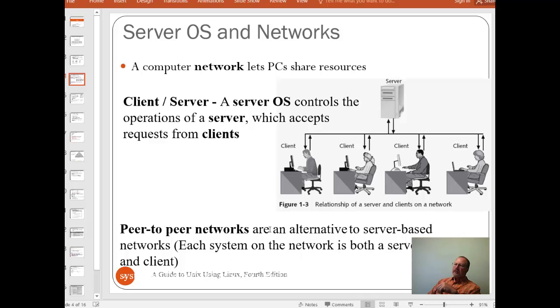A peer-to-peer network is an alternative to server-based networks, and each system is both a server and a client. So usually they're just tied together very simply.